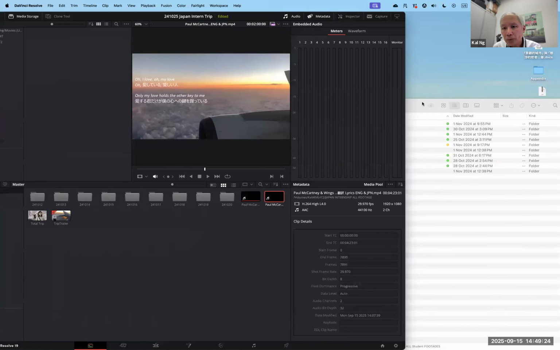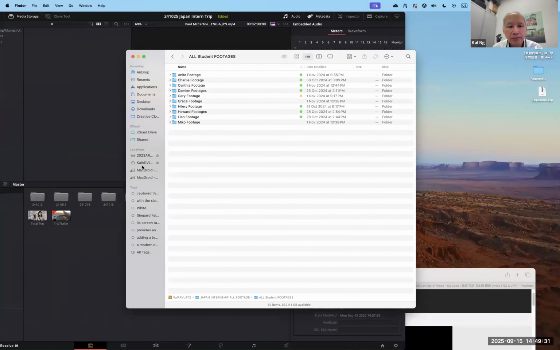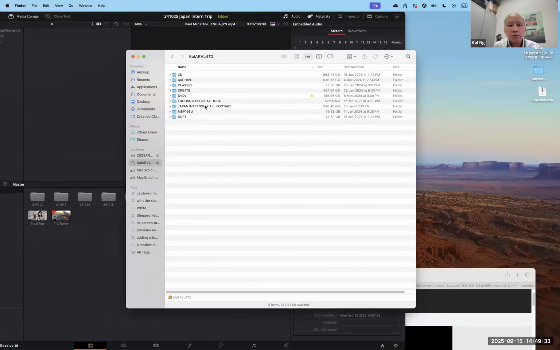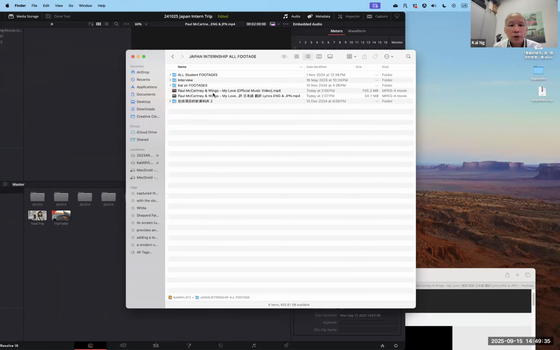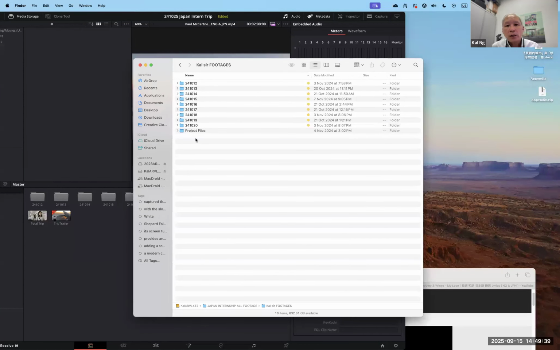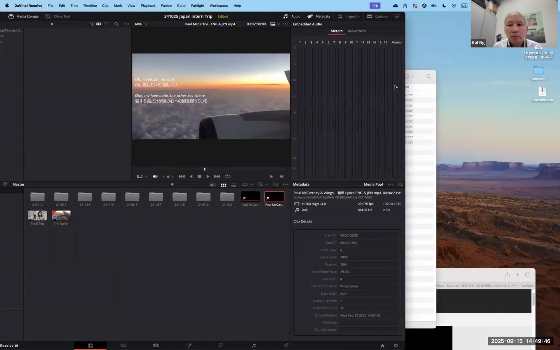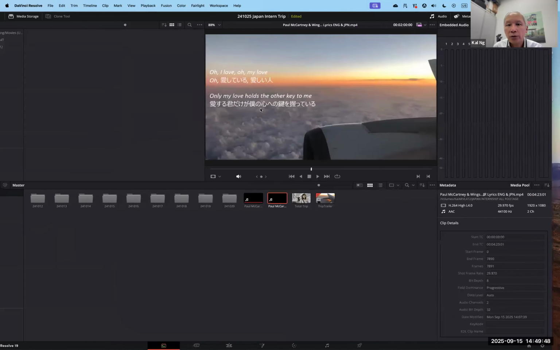And in effect, you can put your clips onto a very fast SSD drive, such as what I have here, and then this is my footage. It's dated, right? And when you're using a fast SSD drive, basically you can edit your whole film with your drive connected to your laptop.